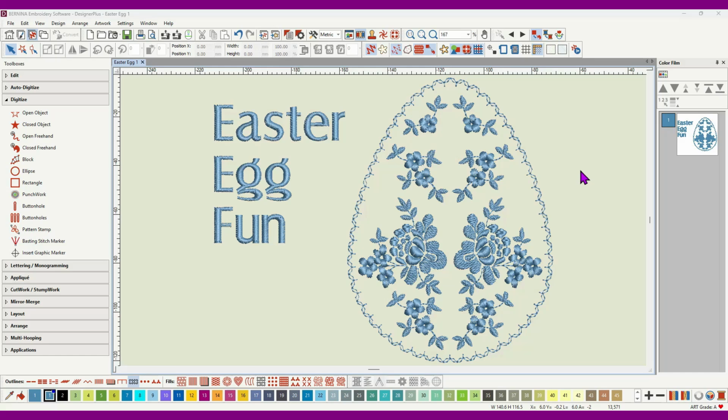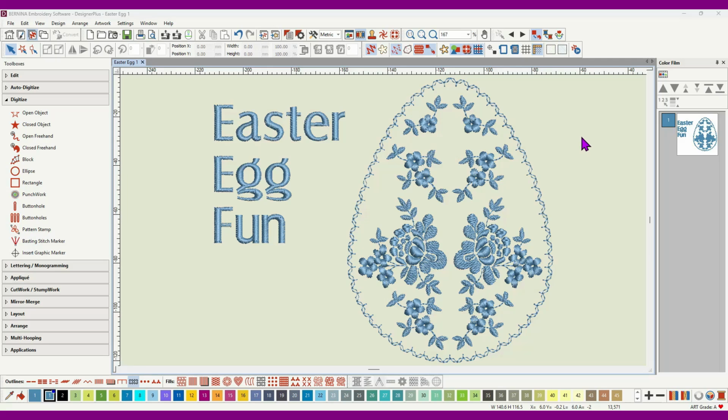When I went shopping the other day, I became aware that Easter's just around the corner, so I thought I would do an Easter egg themed lesson for you. The techniques I'm going to show you in this lesson can be applied to any of your digitizing projects, but we'll just be doing them in an Easter egg shape so that you can do that now, but then obviously you're going to learn how to do things that you can apply to your other projects. So without further ado, we'll get into it.